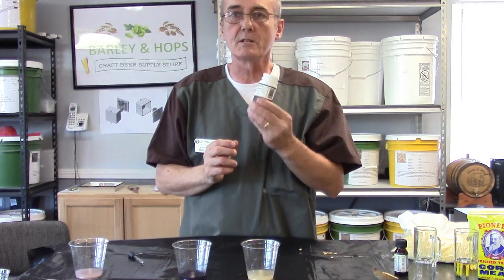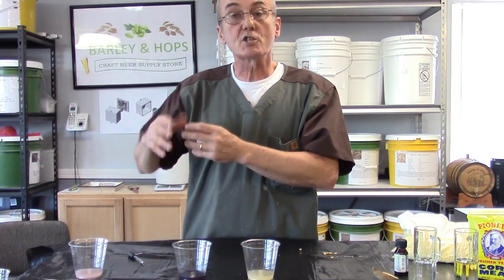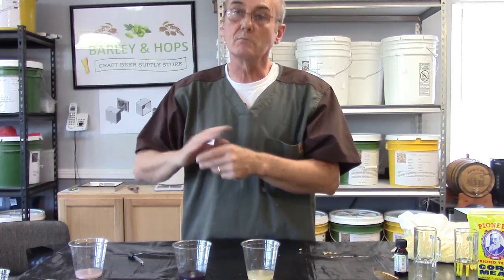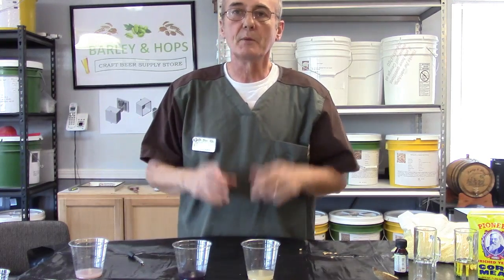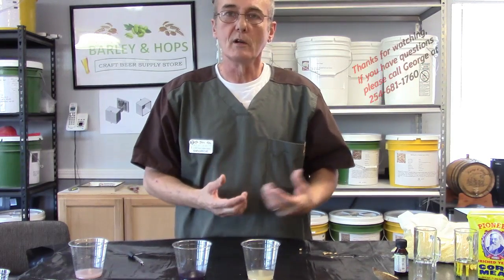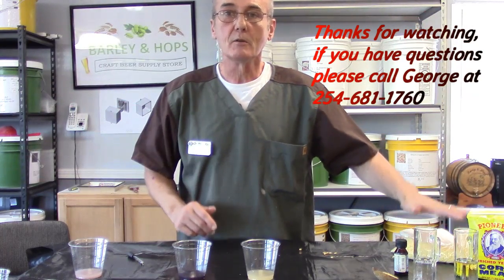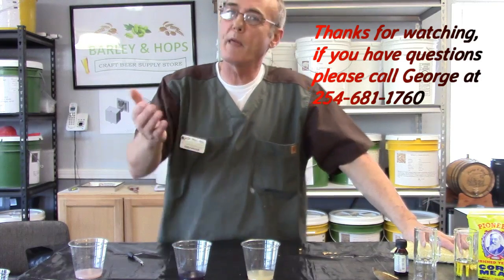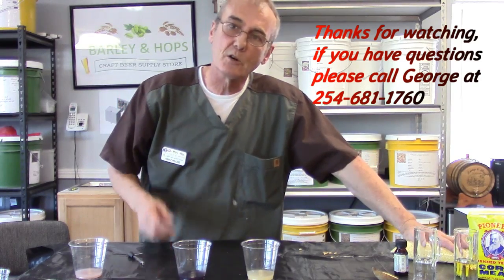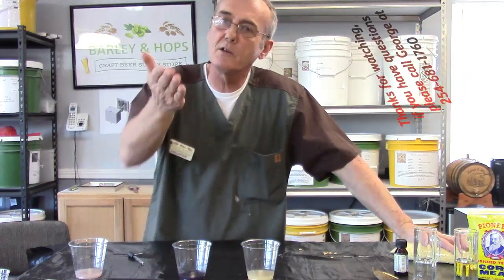So that's what amylase is — it's just been removed from those grains. With corn that is sprouted, when it's finished sprouting you rub off the sprouts, you can crack it up, you can grind it, but it's already ready — you don't have to add anything to it. But if you use fresh corn or another fresh product that hasn't sprouted, so it's unmalted, well then you've got to find a way to convert those starches into fermentable sugars. So the next time someone asks why granddad never had to use grain, now you know the answer.